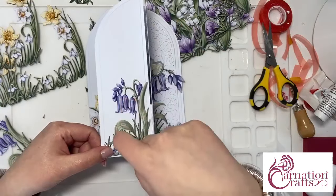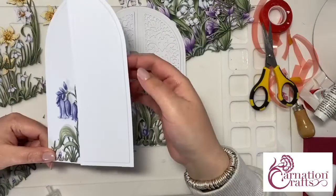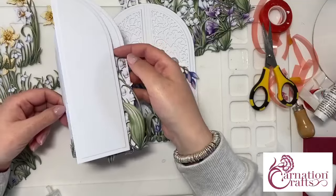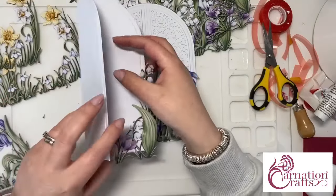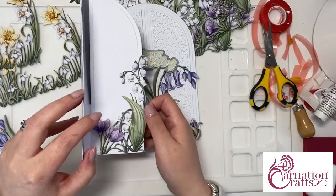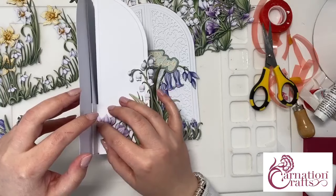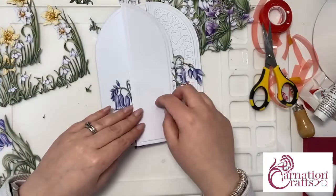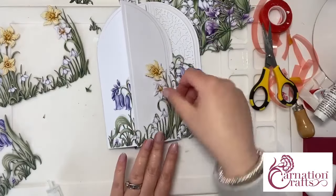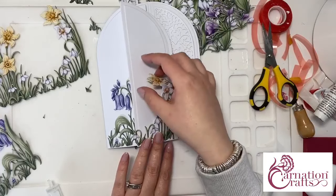Again, lining those bluebells up along the bottom and then just teasing out the backs of the cards there. My lilies are getting a little bit caught up in my spine. Let's just go in and adjust those up and give those a little bit of a squidge down so the glue grabs, like so. There we go. Daffodils to finish, because I thought that pop of colour against the blues and things we've got in the background would look really, really pretty.